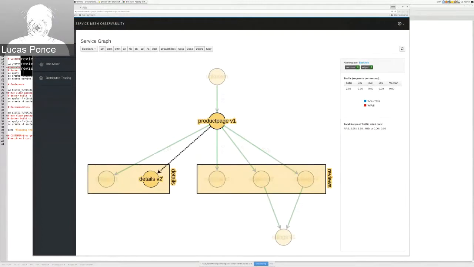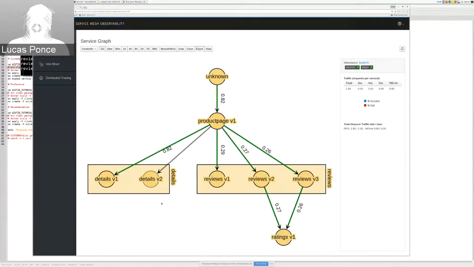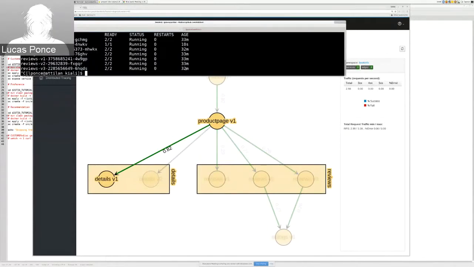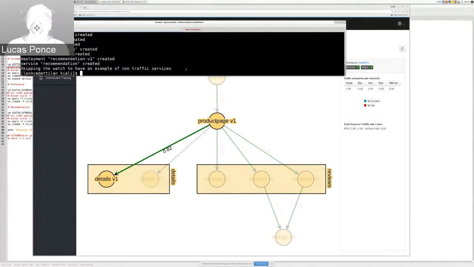So we are now visualizing this kind of service to show to the user, okay, I have a new service, but this service is yet unused, so no one is accessing it. So we are marking this with this dotted line. I would like to also install more services. Let me see if this works. It's a tutorial, so we are going to add more services.